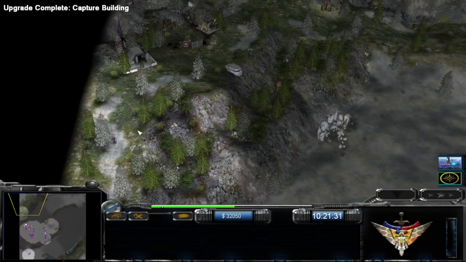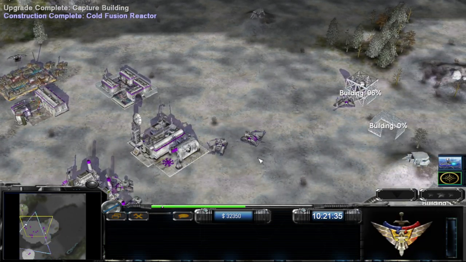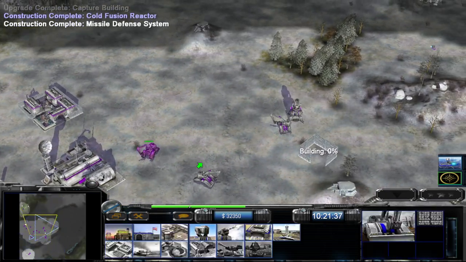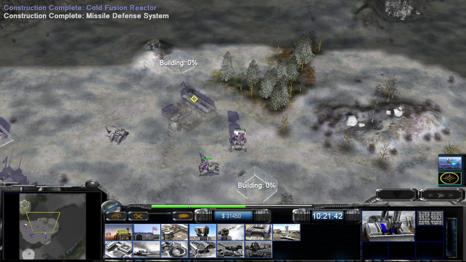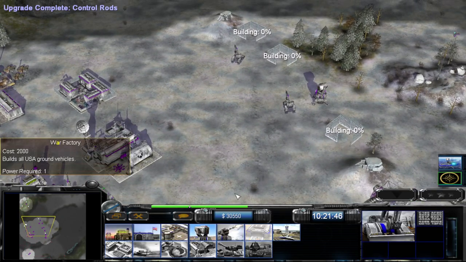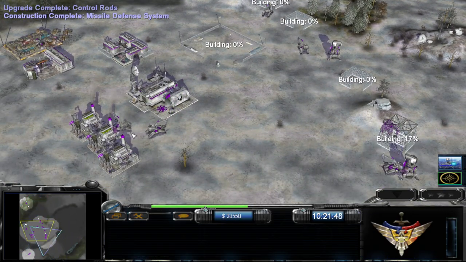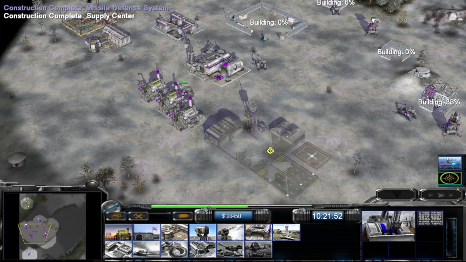Upgrade complete. Construction program. How can this unit be of service? Construction unit waiting for instructions. How can this unit be of service? Control rod upgrade complete. Initiating construction program. Dozer, ready to build, General. Building operational. Dozer now on standby. Construction complete. Construction unit waiting for instructions.